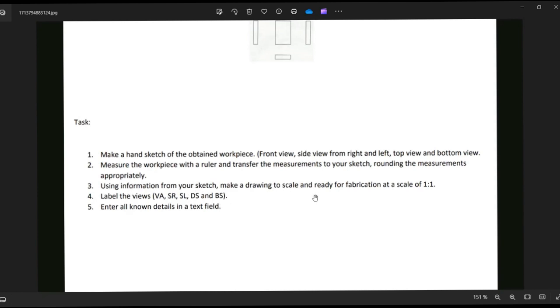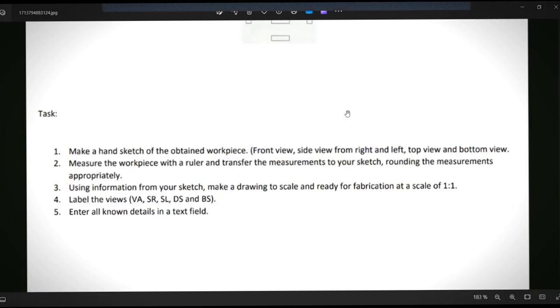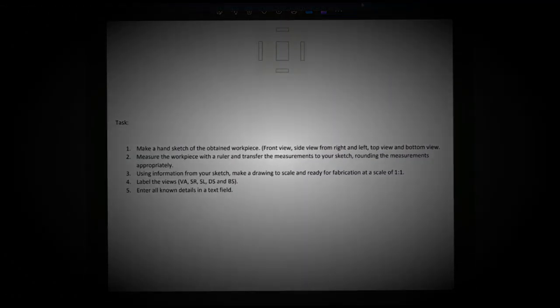Use information from your sketch, make a drawing to scale, ready for fabrication at natural scale, label the views, and enter all known details in the text field or the table I mentioned in the presentation. Okay, so now I'm going to show my solution.